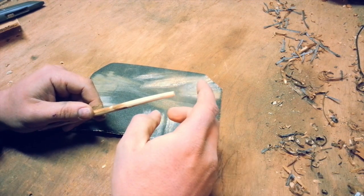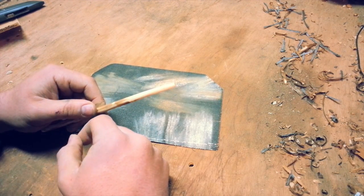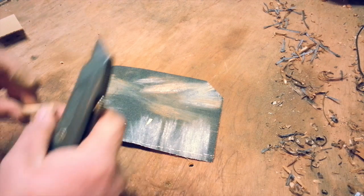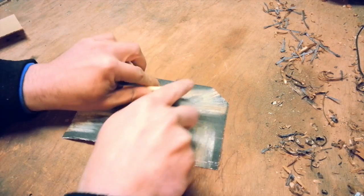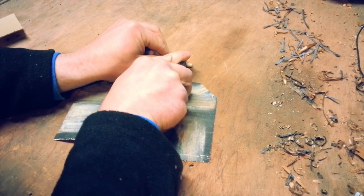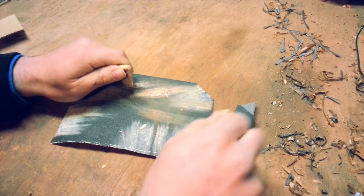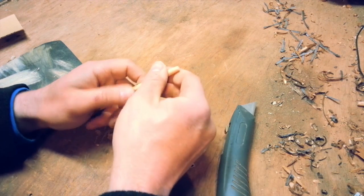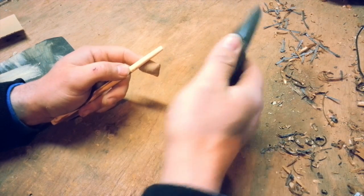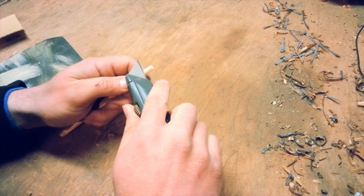Remember, when making the hook you might fail a couple of times before you get it right. Don't worry — I did it myself and I might do it again during this video. If you make a mistake, this is how you remove it: once you've cut deep enough through, you'll be able to remove it. Choose the angle that you want, choose where you want to place it, start a little bit down from the top, and make your notch.